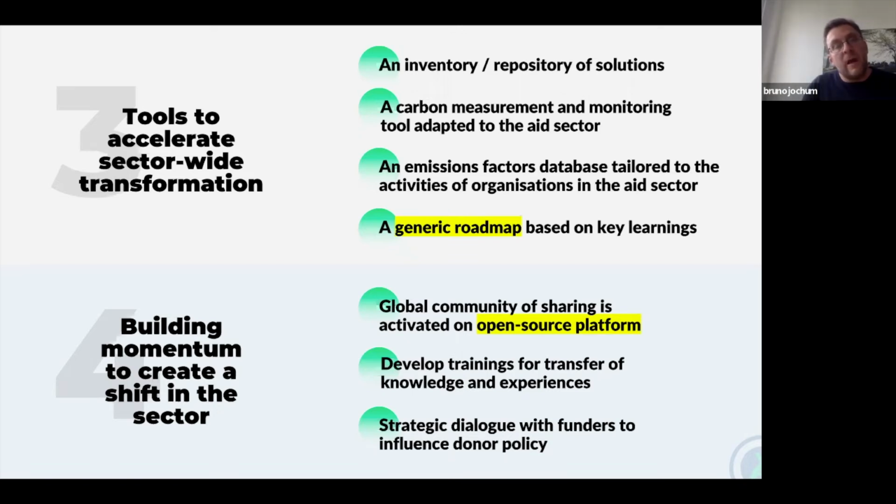Beyond this, other areas of amplification is an open source platform for a community of sharing. So this platform is in the final stages now of preparation. We hope that it will come online end of May or beginning of June. And it will be progressively enriched with more and more material that's useful to aid organizations in their action. And finally, extract again from lessons learned what can be training content that can be used by others, but also establishing a strategic dialogue, notably with funders and states, to influence donor policy where it needs to be, and in order to create the facilitating environment that also many NGOs that are dependent on public funds need to accelerate their own transformation.